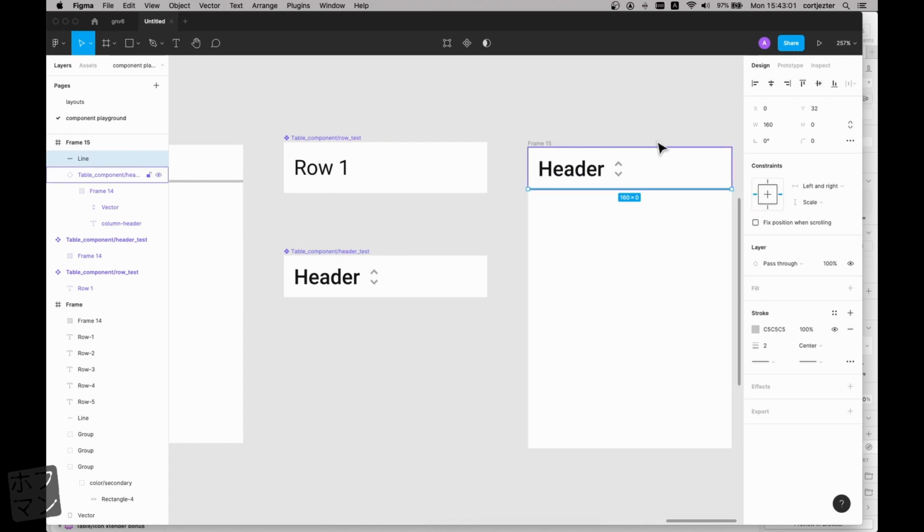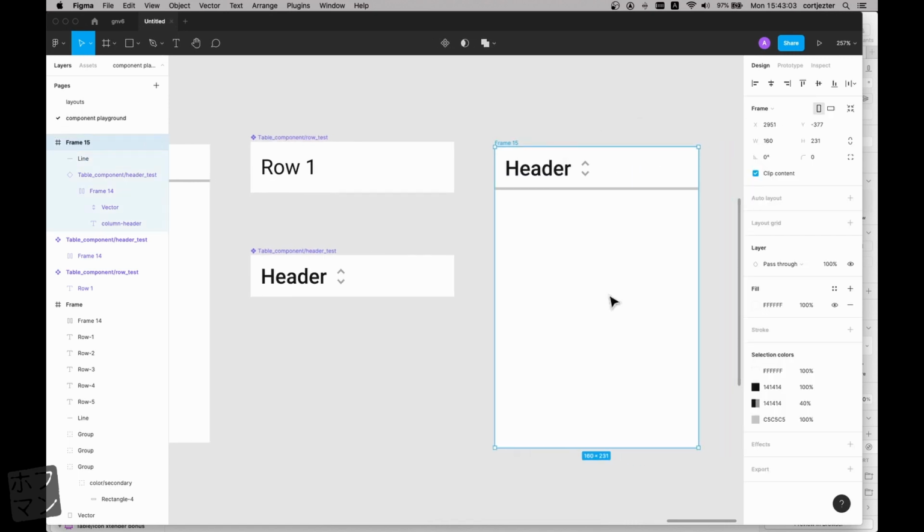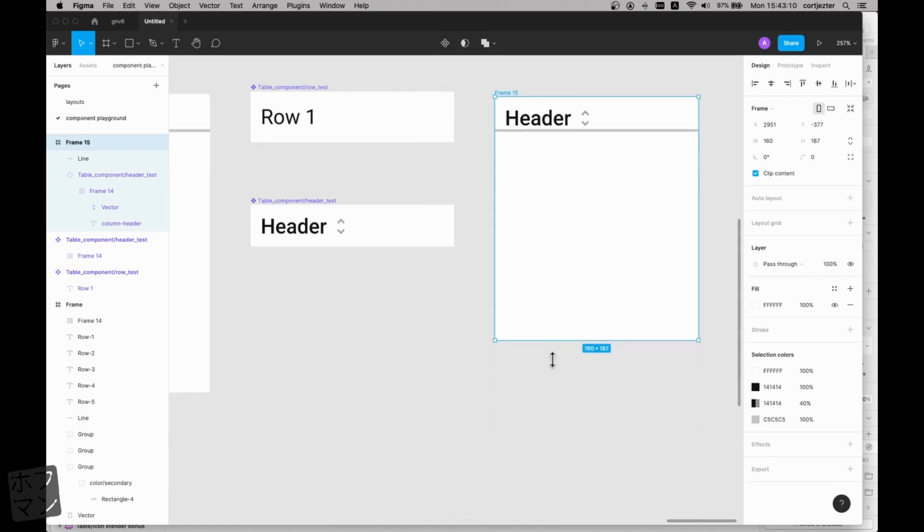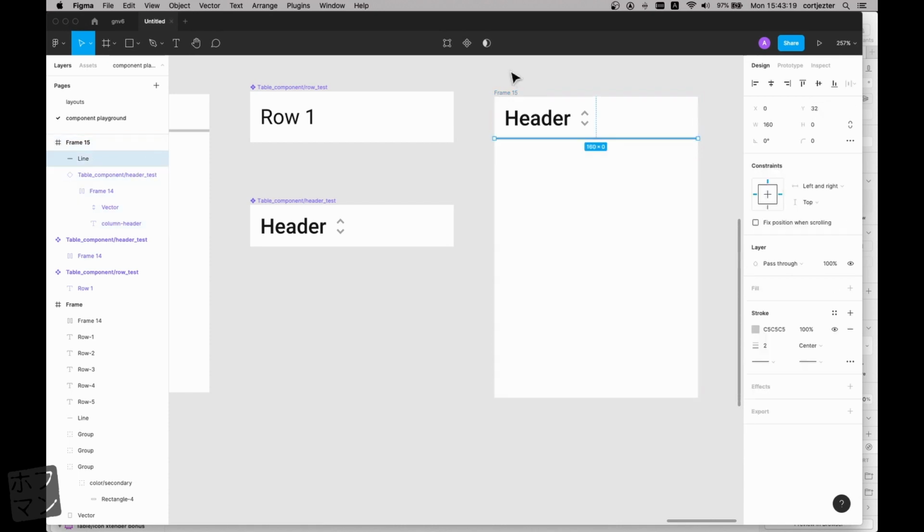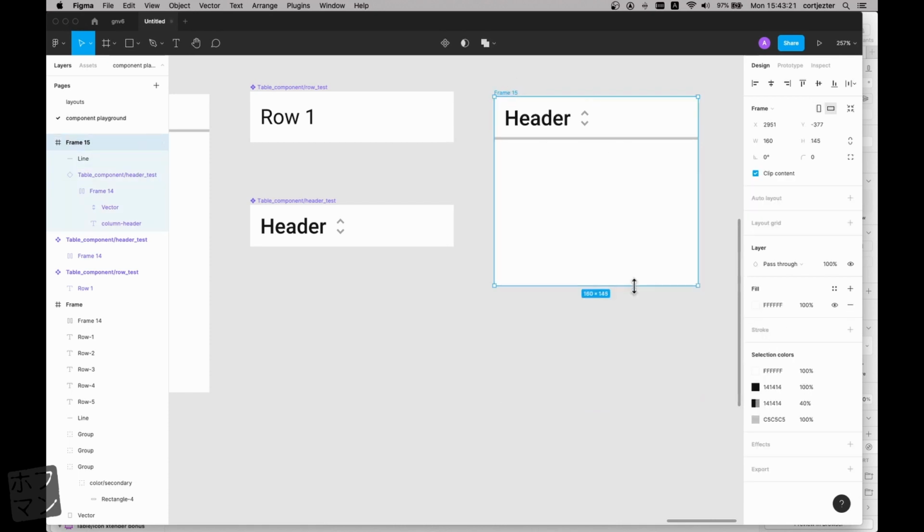Actually, that's just to demonstrate what happens if we don't set that to top. This line should sort of nudge up and down as we resize this. See, and that's not desirable. We want that line to be snug against the underside of that header. So select that, affix that to the top, and now when we resize, it does not move.